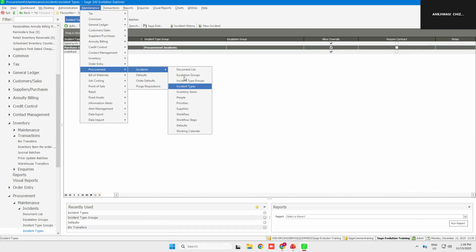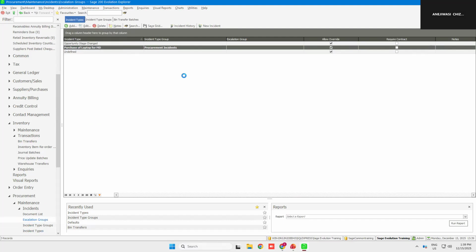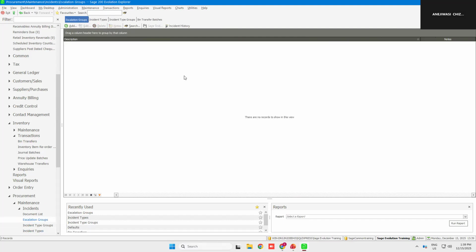Then we've got what we term escalation groups. Now, you'd find escalation groups when you are buying. You have a buyer, or the initiator of the buying process. You don't want the process of buying to be delayed, so you actually give a timeline. Okay, the buyer has probably 7 days to process this purchase.